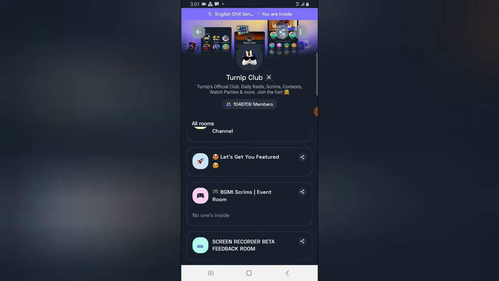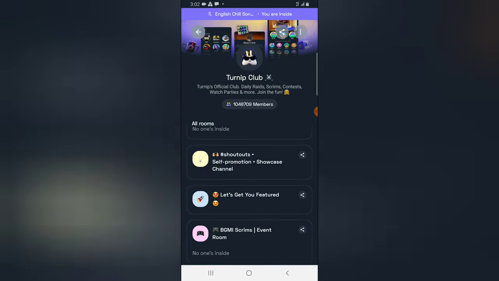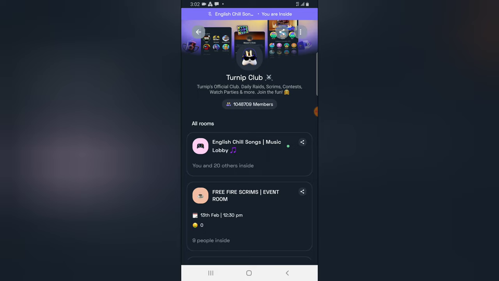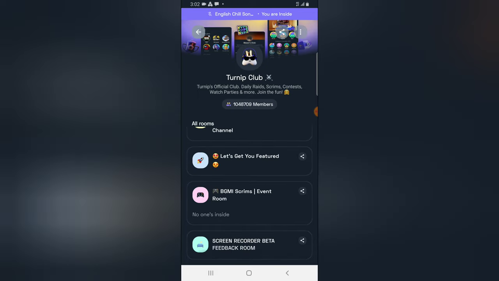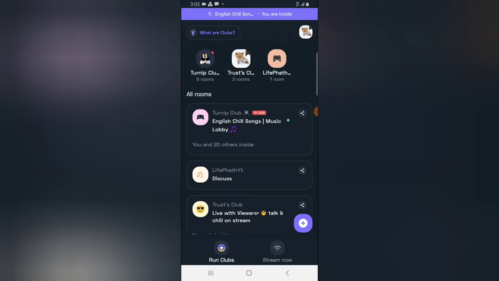So guys, this is a club, and you can notice there are different rooms in the club. I cannot create a room right now in any of these clubs, but what I can do is create my own club and create rooms in it, because I think there are rules that govern who can create rooms in these clubs. So I'm going to navigate back. I'm going to create my own club and then create my own room, which is actually the tournament. The room is the tournament, and the club is like the community you are creating.